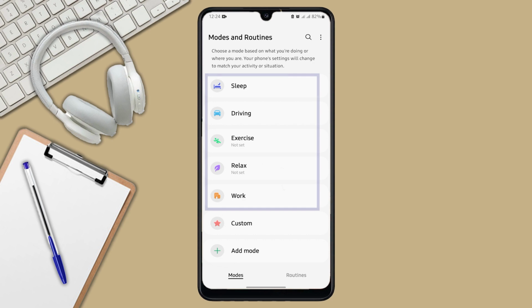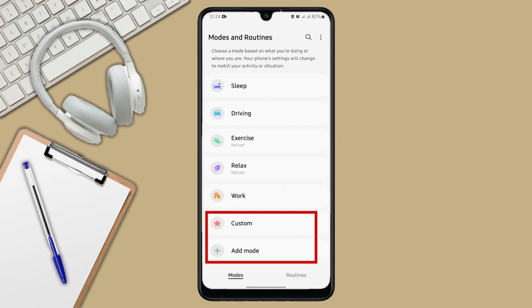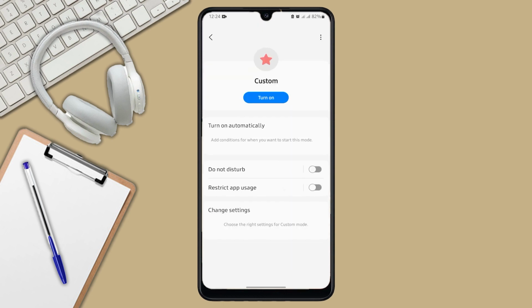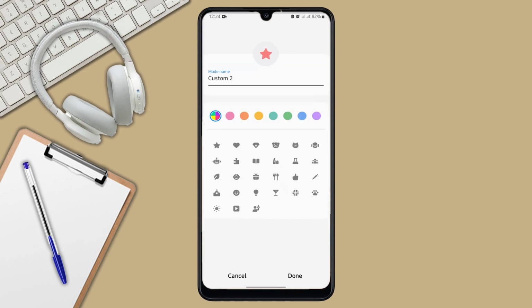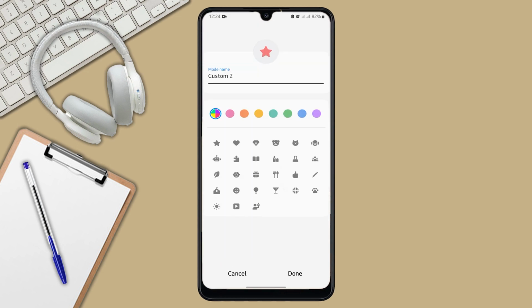Now, under the Modes tab, you have different default ones that Samsung has set for you. And then we'll briefly go through the Driving mode to see the kind of setup that is needed for you to be able to use it. If you come over to the Modes tab and you don't find any of the default options that have been set for you, you can simply tap on Add mode and you'll find it under this section. You also have the chance of creating your own custom modes.